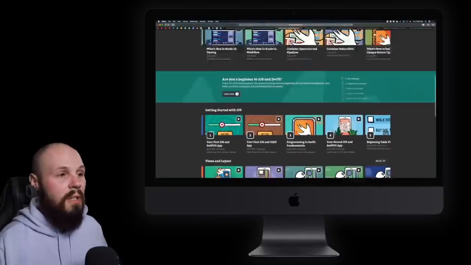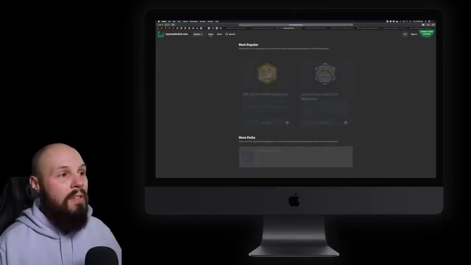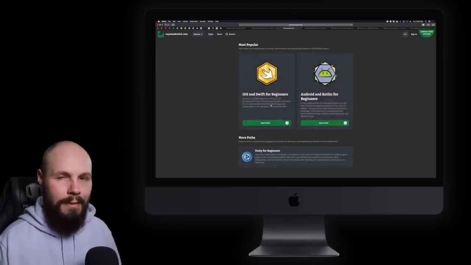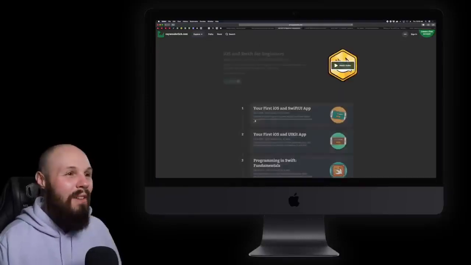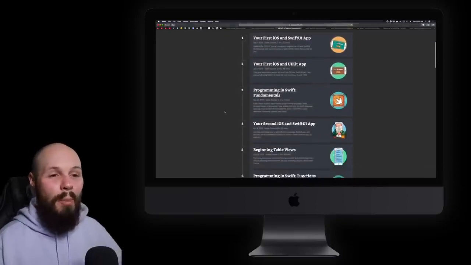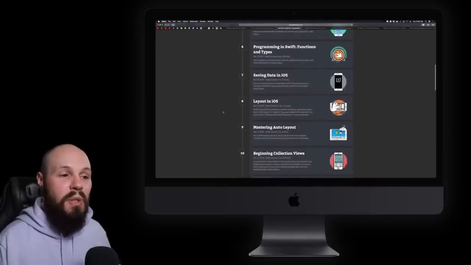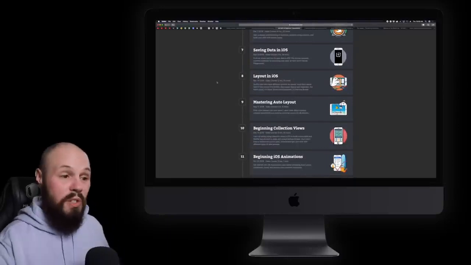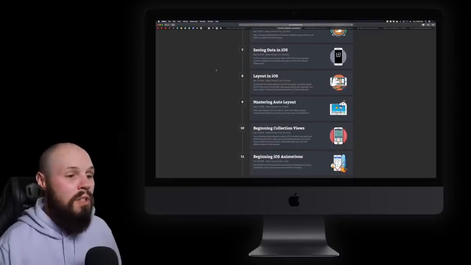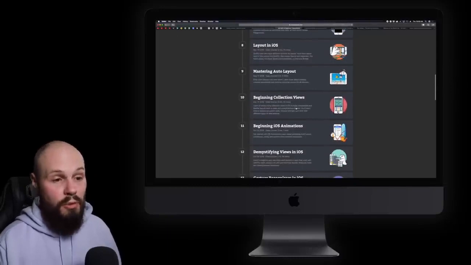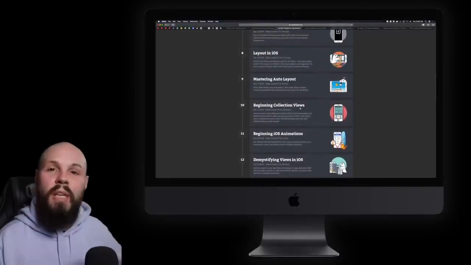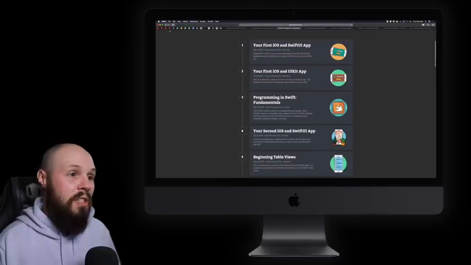So they do have a beginner path. And there's even, if you click on paths, right? We want to pick iOS and Swift for beginners, not Android and Kotlin. Come on. So start path. And you can see there's even a nice path of courses that they have for you to start your iOS developer journey, and continue this. Now, to be honest, most of this beginner stuff we've already covered in this course, but not all of it, right? You see collection views. We didn't do that. Animations. We didn't do all that. So this still can propel your learning. And like I said, that's just their beginner path.